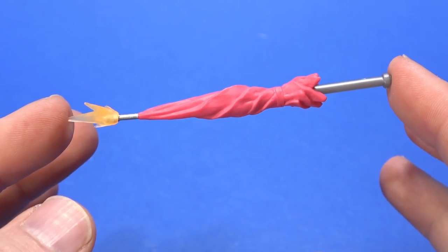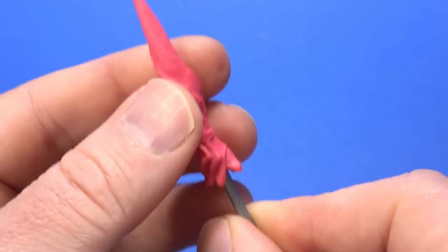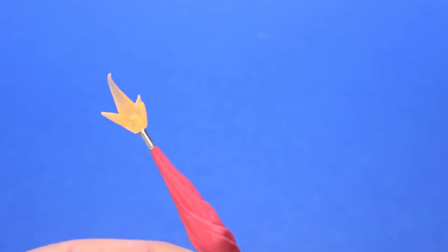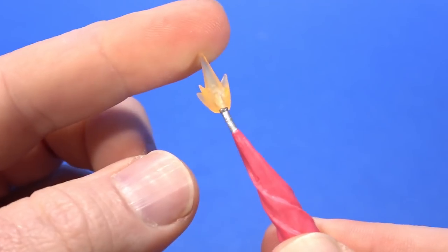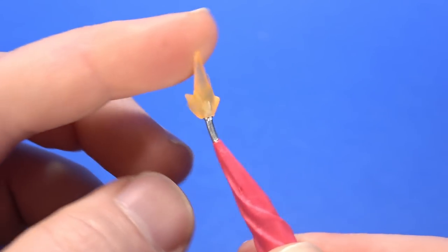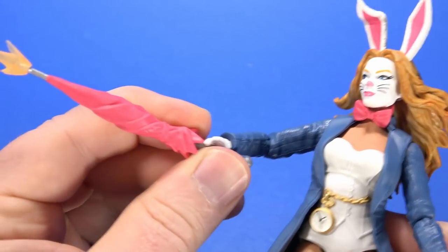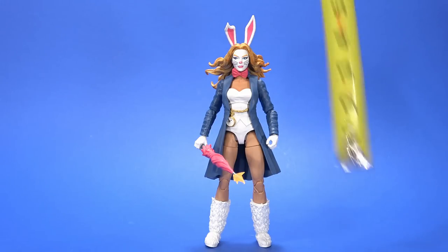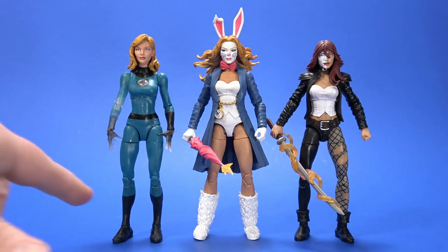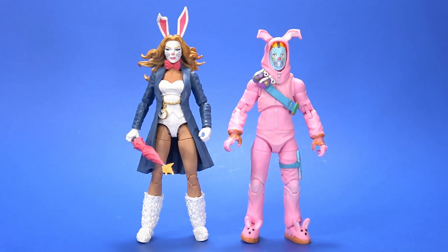For accessories, she comes with an umbrella. Even holding it like this, it wants to bend the tip over a little bit. The umbrella is folded down, tied, looks good, it's in pink, it's got a handle. I'm guessing this is some kind of shooting device because of the blast coming out. The rubberiness will probably keep me from breaking it, but it seems very floppy. It looks pretty good in hand even though she can't quite point it straight forward. Height-wise, she stands at six and a quarter to the top of her head and seven inches to the top of her ears — about as tall as Invisible Woman, but actually taller than Typhoid Mary.